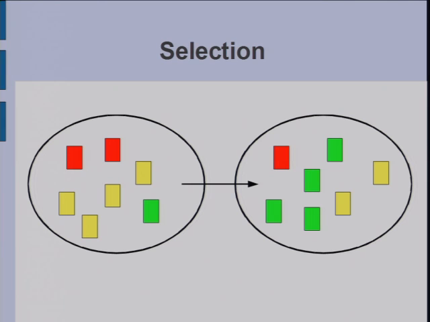First of all, selection. Each time you do a selection on a population, what you're trying to do is find the good guys, that's the green box there, and the not so good guys and the really not very good at all guys, and make sure that you have more of the good ones in the next generation and fewer of the bad. Pretty much as simple as that.